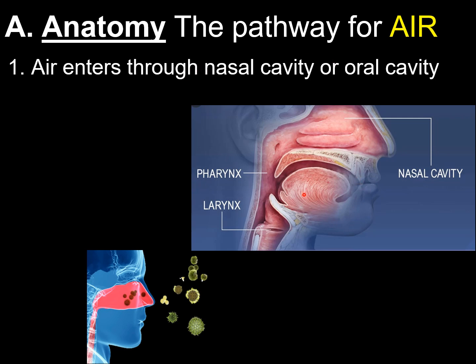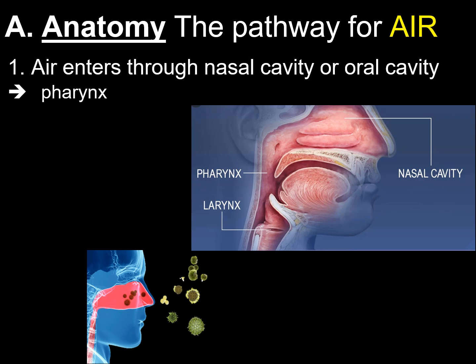Air actually varies a little bit depending on whether it goes through the nose or through the mouth. The mouth is a little bit less able to condition air and trap pathogens as the nasal cavity is. But in times of increased metabolic need, you may just need to get that air in. And so the mouth and the oral cavity can provide a larger airway in times of increased metabolic need.